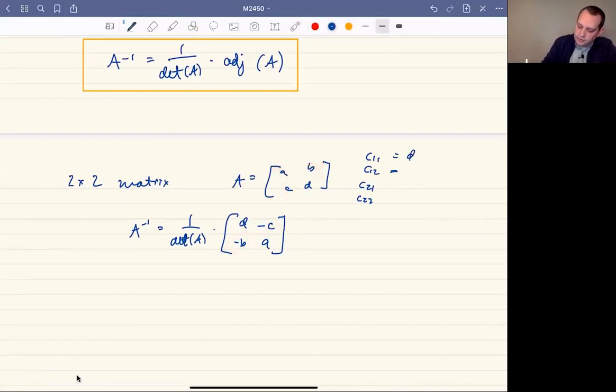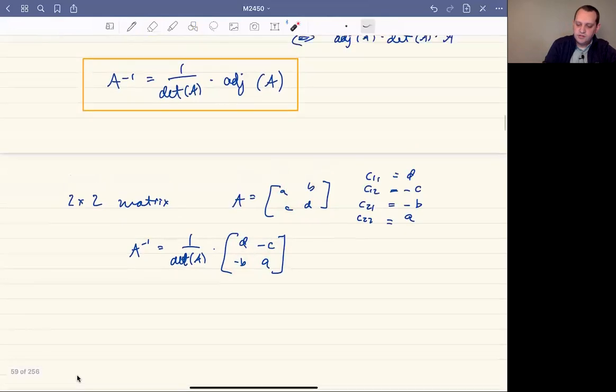And C12 likewise will be C, except it's really negative C, because the minor is C and then the cofactor is negative C. Likewise, C21 is negative B, C22, you get rid of the second row, second column, you get A, you multiply by negative 1 squared, that's still A, and there you go. So there's the D, negative C, negative B, A that came about. That's really just all following from understanding the classical adjoint in general, understanding the cofactors and the minors, and then putting everything together. So this gives you a nice formula for the inverse of a matrix A.